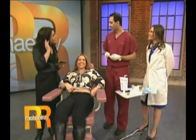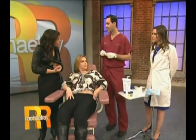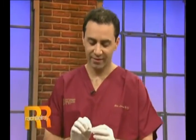So the second line of treatment are the two S's, which is silicone and steroid shots. Now, steroid shots are more for after a scar gets worse, and that's typically covered by insurance companies, and is done by either a dermatologist or a plastic surgeon. But something that you can do at home that's very easy is silicone. Silicone sheeting or silicone gel, they both work wonderfully. We don't really fully know why it even works, but it definitely helps scars heal better.